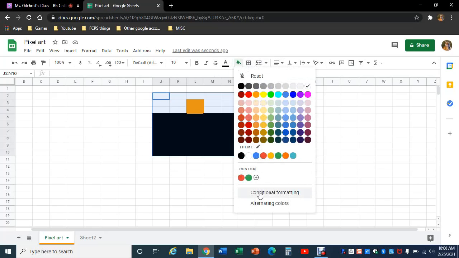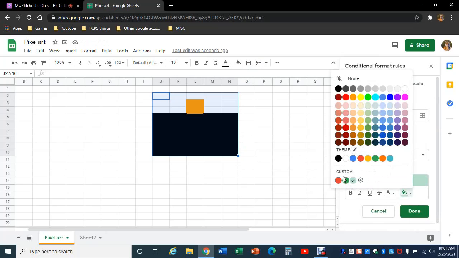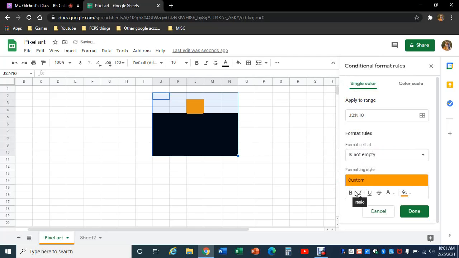Yeah, it's right here. Do conditional formatting. Then you basically format cells is not empty, and then you can like fill color, change the fill color, turn them all orange, yeah, basically.